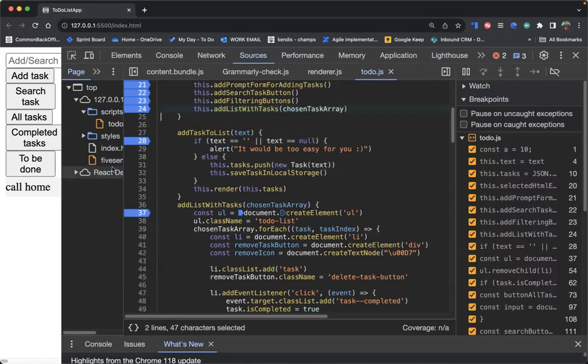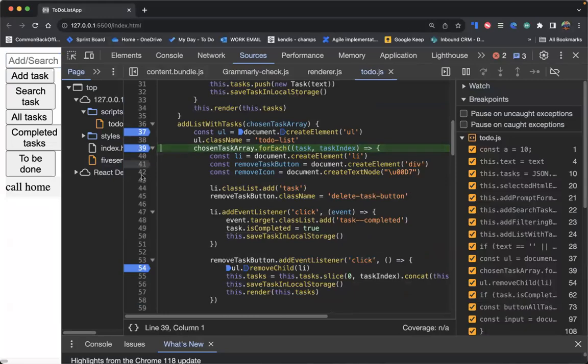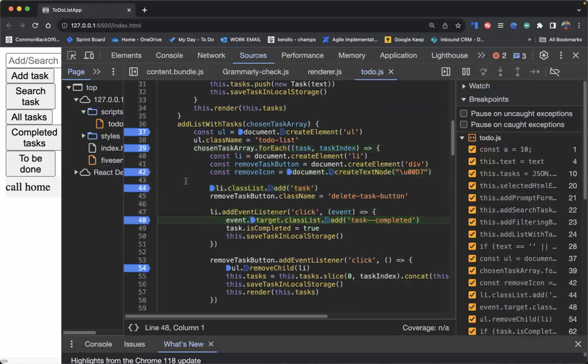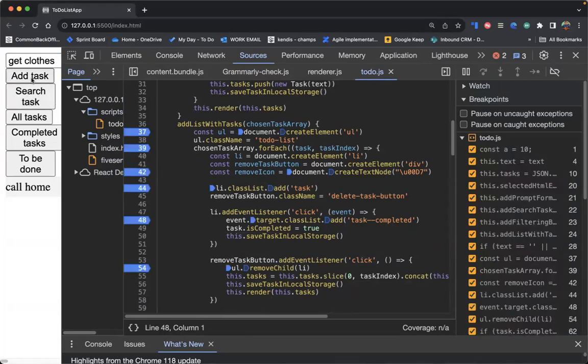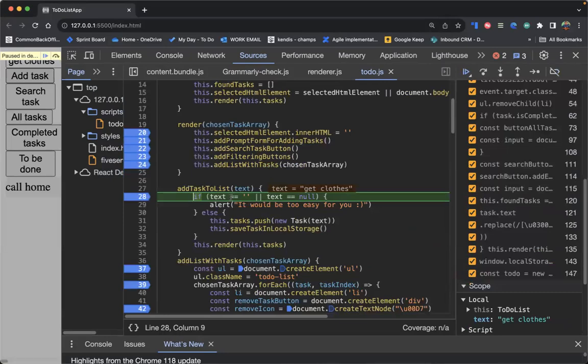Let us try to do this event once again. We will try to understand how this list is being formed. It is pretty simple again. Let me try to add one task, get plots, something like this. I'm switching on my debugger. My debugger is on. And then if I click on add task, see, it came to my add task to list. The reason is my add task button got bound. We already discussed it. Go to the next step.